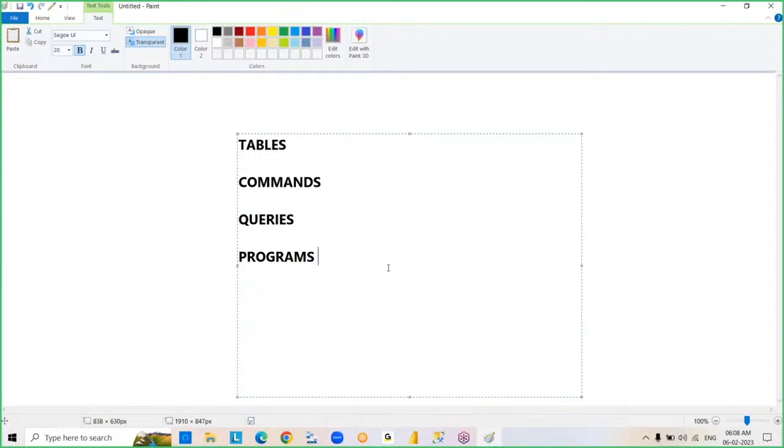So now, what does a table contain? That is important.